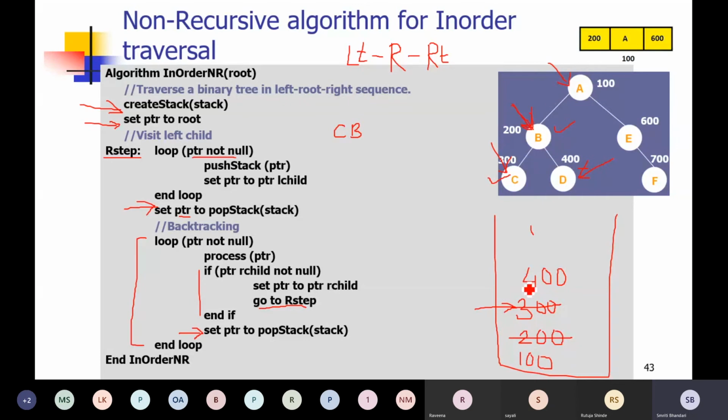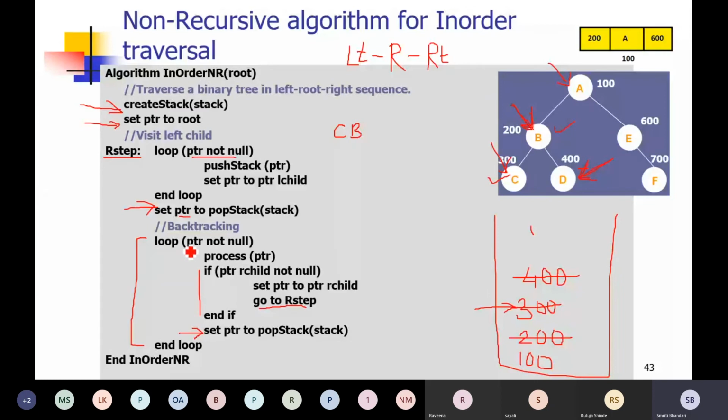And now systematically I will enter into this loop. So this loop is pointer not null. So yes, pointer not null. So I'll be processing this node. So D gets processed.